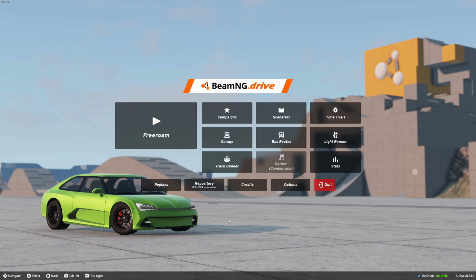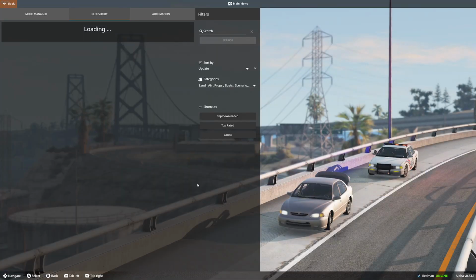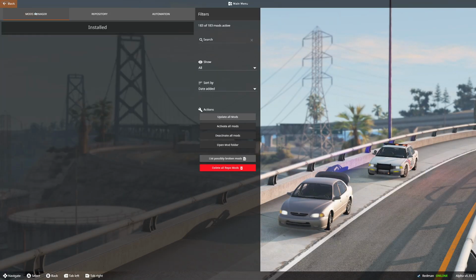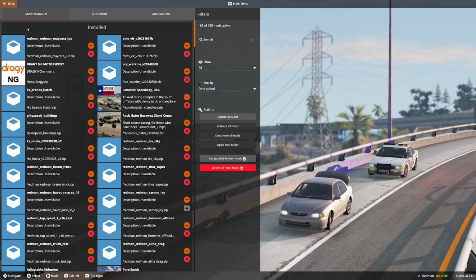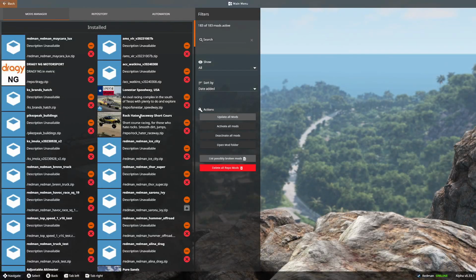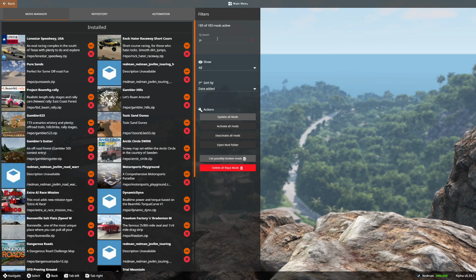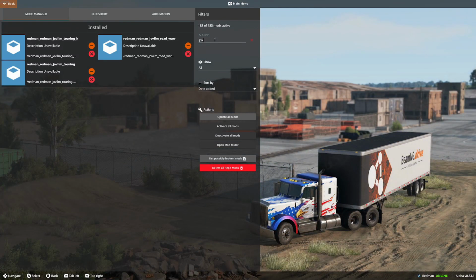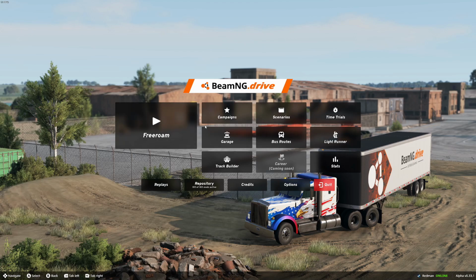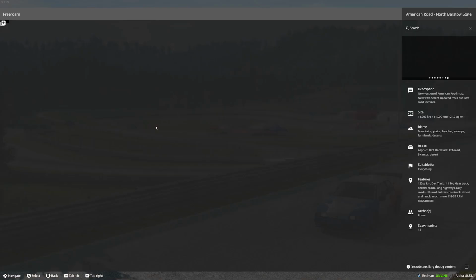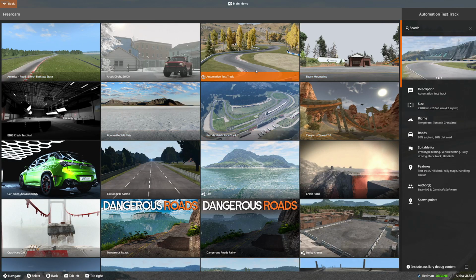Okay, here we are in Beam. If you check your repository, you can see that the mods, all the automation cars, have been added. These are all the ones I've done. The car that we were just working on is in there somewhere. I don't remember what I called it. There it is. I think we called it Jovial Touring. To be honest, it was a bit of a random name. All right, let's see if we can drive.